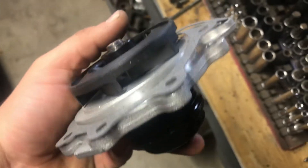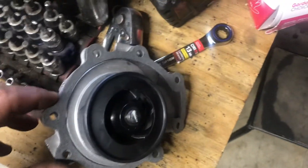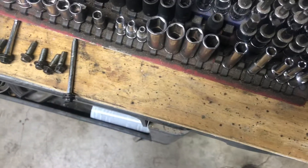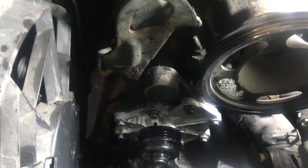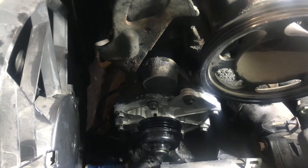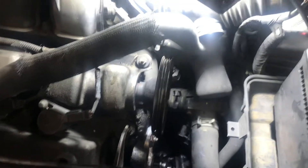We've got our new water pump here and gasket. What I like to do is go ahead and just get a dab of RTV in a couple spots just to hold the new gasket into place. Once we do that, we'll get these bolts back started and I'll show you what that looks like. We'll get them tightened down to torque spec. Go ahead and set the water pump into place, get your eight bolts ran all the way in flush, and get those torqued down.